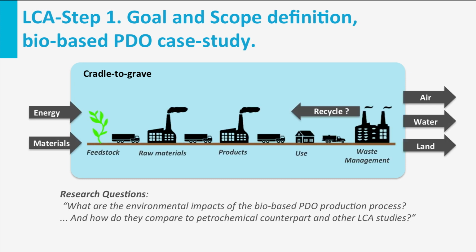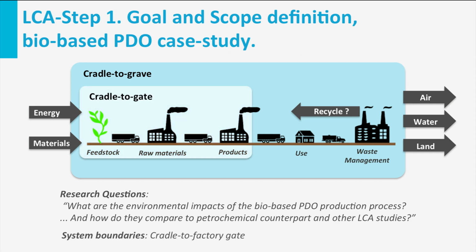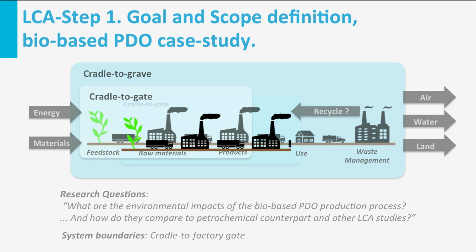Here, all relevant life cycle stages shall be included as far as possible. For example, a cradle-to-grave system for bio-based products covers the extraction and production of all raw materials and energy carriers used in the agricultural phase as well as in the transformation, use, and waste management phases. The last 2 phases are the same for the bio-based and for the petrochemical PDO, since the product is chemically identical, and therefore the system boundaries for this lecture can be set as cradle-to-gate.